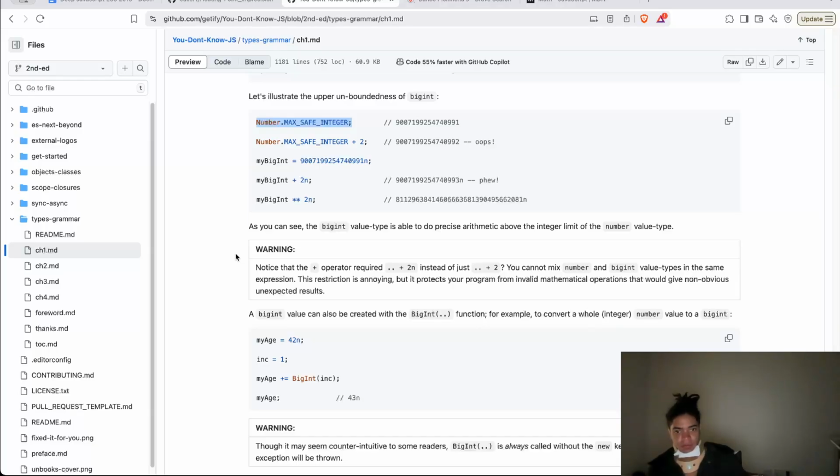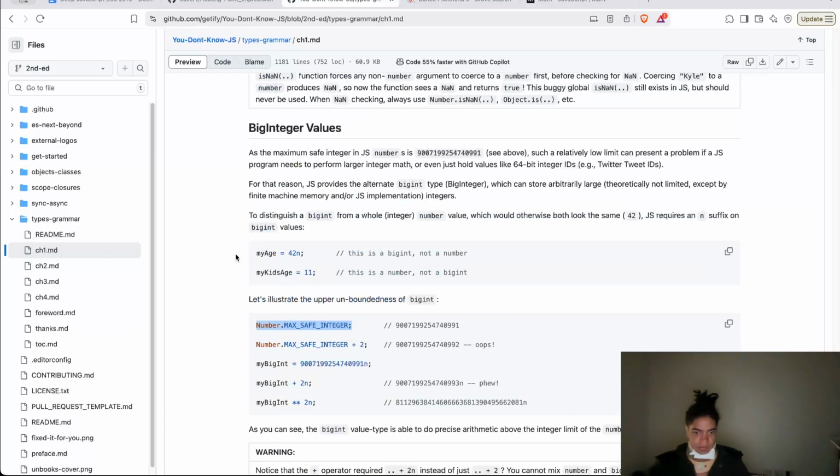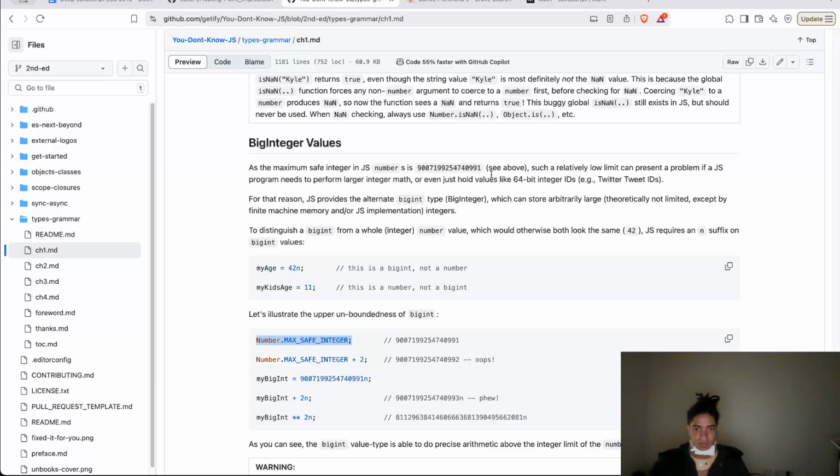It is able to do precise arithmetic above the integer limit of the number value type. Notice that the plus operator requires this, but what is it doing behind the scenes here? See above, such a relatively low limit is a problem in JavaScript.